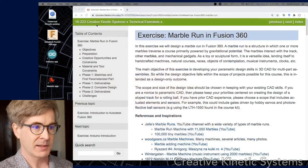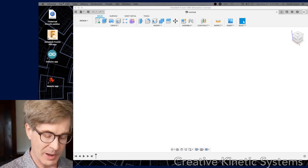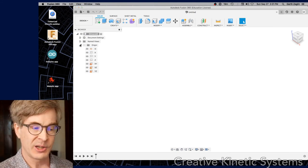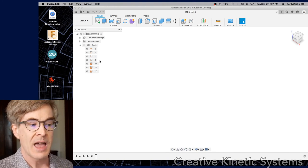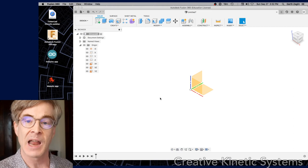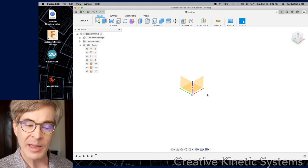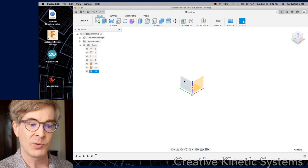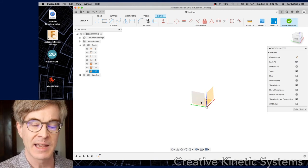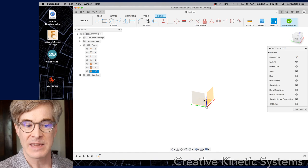I'm going to open up Fusion 360 — new drawing, empty drawing. I'm going to offer a strategy that works quite well for these sorts of simple symmetric assemblies, which is to start with drawings at the top level. In Fusion 360, one can have sketches that exist in the design itself, not within a subcomponent. That is a way to have some common drawing features shared by multiple parts. In this kind of drawing where there aren't that many parts and it's very symmetric, if I choose a midline plane — the YZ plane — I can draw features on it that will help govern everything else and keep a lot of my parameters in one location. Let's look from the left and start by making some construction lines.